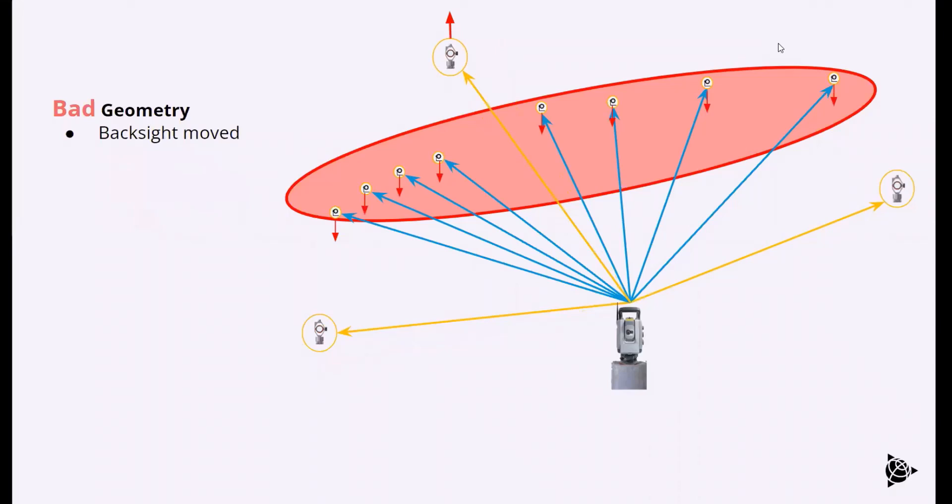I also want to talk about the idea of the moving backside. This is something we see occasionally where the backside moves and it looks like the rest of your monitor prisms move. With monitoring, with surveying, these backsides are always treated as the fixed points. All the displacements are relative to these fixed points. If, for example, you have one of your backsides moving north, it's going to appear as if the rest of your backsides are moving south relative to that point, because the system thinks that backside is fixed. If that moves, it looks like the rest of the survey is moving the other direction. It's something that is easily preventable and kind of easy to pick out. If you see displacements all in one direction of similar magnitude, it usually means you have a moving backside.